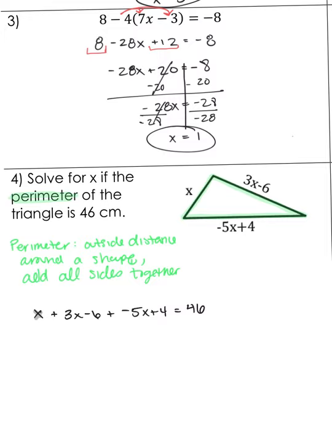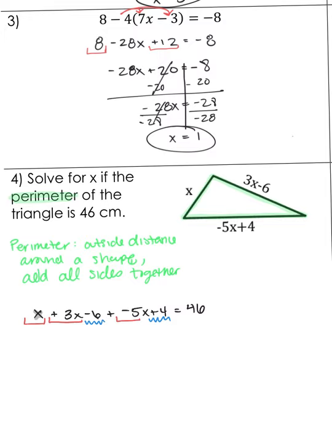So this equation looks really long and complicated, but once we simplify it, it will just be a normal two-step equation. We don't have any parentheses, so I don't have anything to distribute. So next I'm going to look for like terms. For my like terms, I have some x terms here, and I also have some constants.